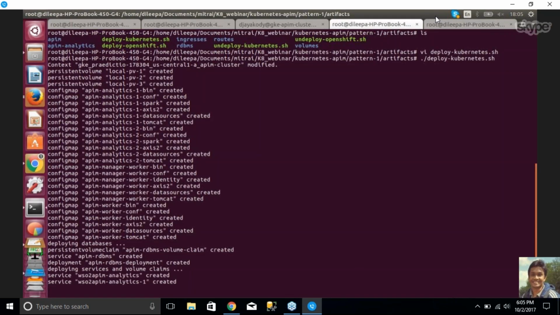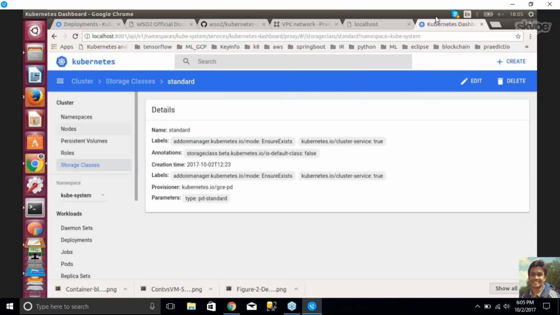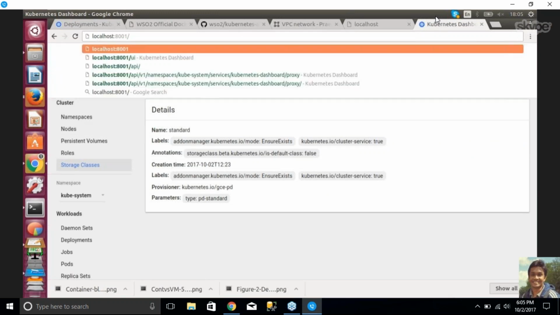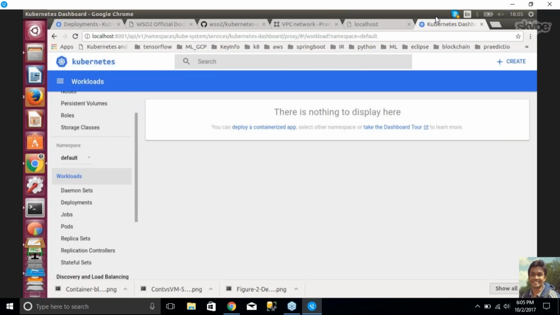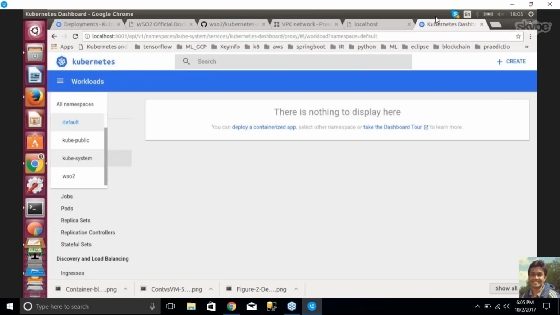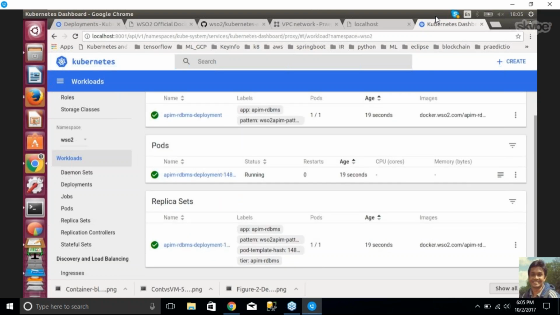So it's taking a few minutes. In the meantime, you can access the Kubernetes dashboard and see what artifacts are already being deployed. I will refresh this. The namespace is already there because we created a namespace for WSO2, and there you can see that deployments, pods, and replica sets are getting created for your WSO2 API Manager artifacts.